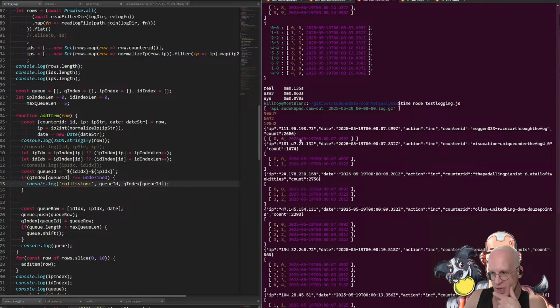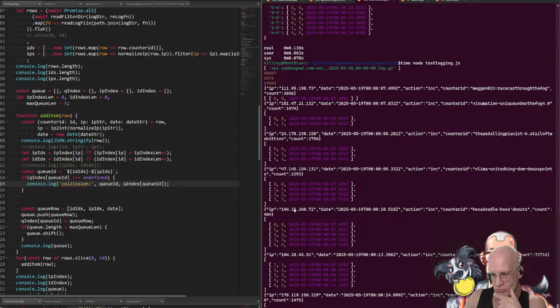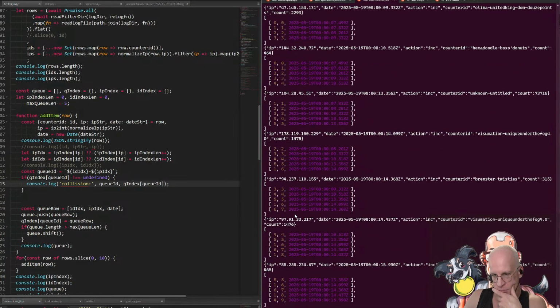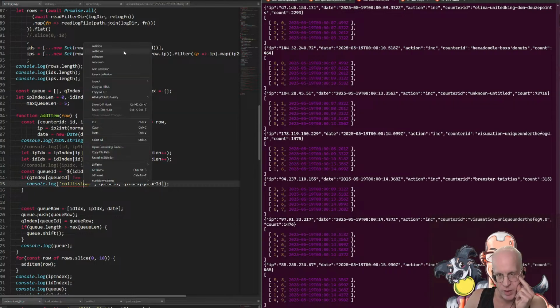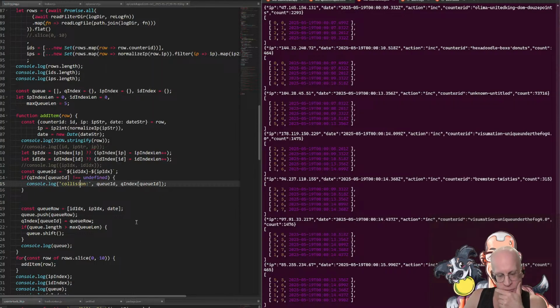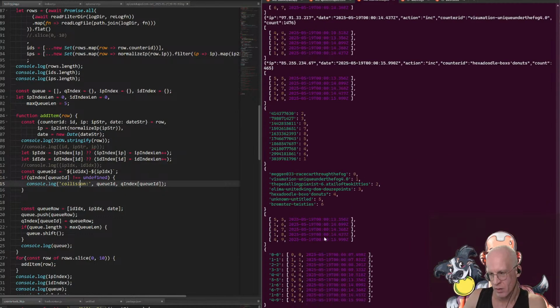And the collision should happen somewhere over here. If QIndex is not equal to undefined, we have a collision, which I'm misspelling here. So this tells us we don't have a single pair. Okay, that makes sense actually.